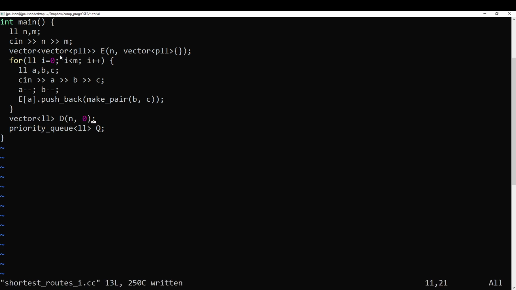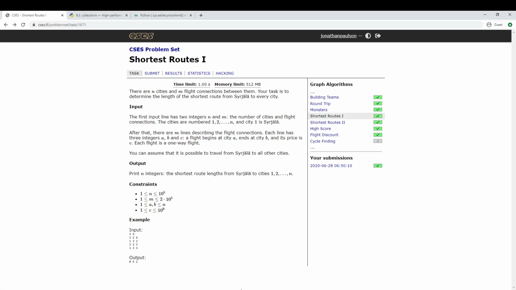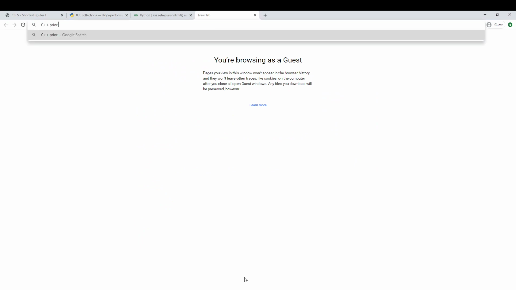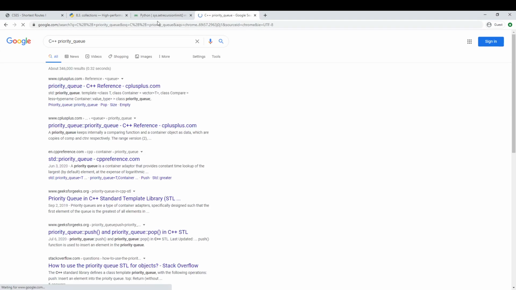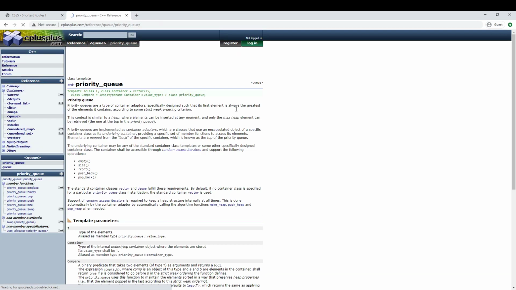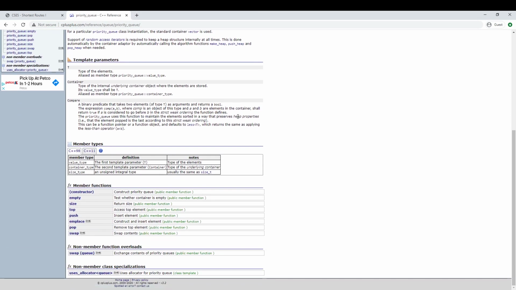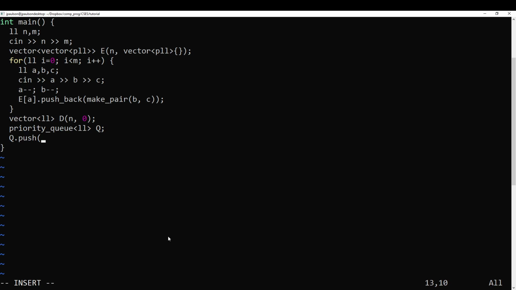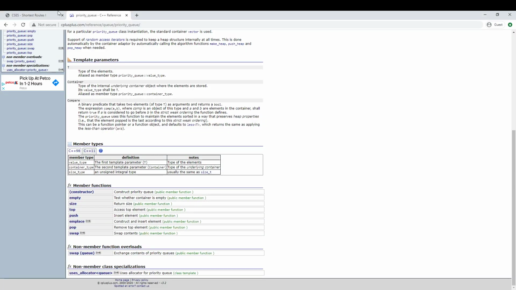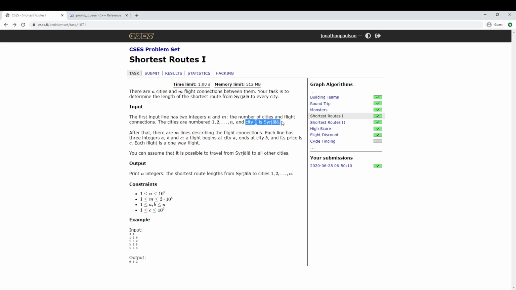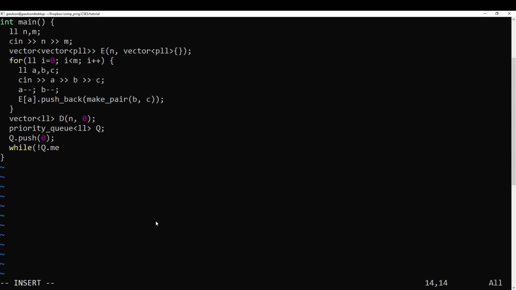We're going to keep track of the best distance. I always need to look up the API for priority queue. Push, top, and pop. Okay, so we're always going to start from city 0. I think that's probably what they say, right? Yeah, it's 1 indexed.